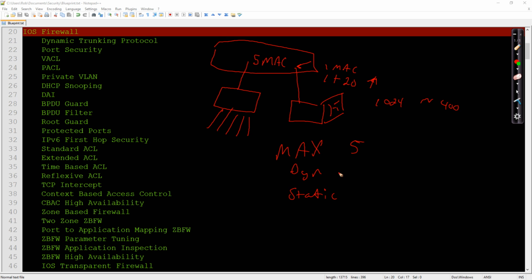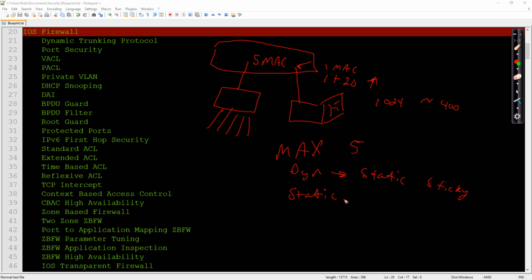Now when you do it dynamically, you can convert them to be static in global config with the sticky command. Sticky is a keyword that you can use to take the dynamically learned MAC address and flip it to a static configuration and store it in the running config. When you save the config and reboot, that MAC address stays.